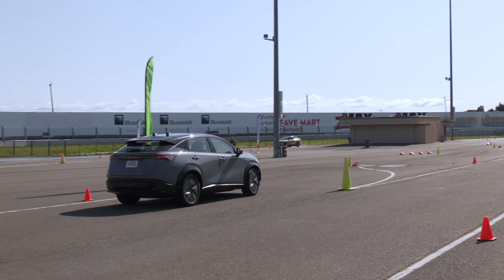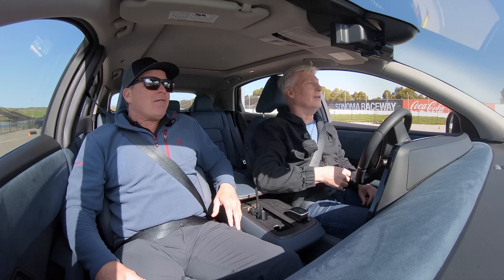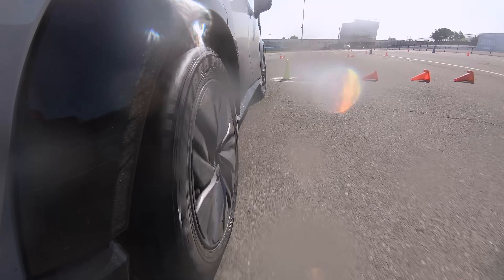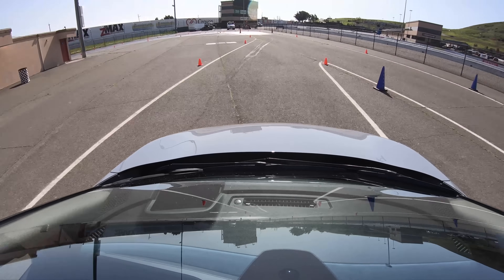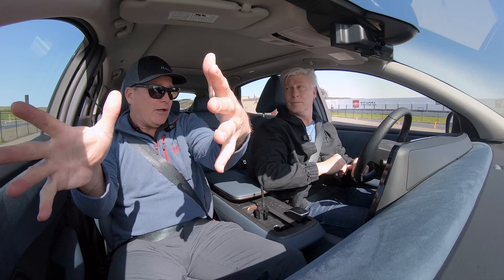Next, a slalom. The E-Force system uses brake and active torque vectoring. Aria tracks right where the driver is pointing it — you can feel it working through there as well. Usually you go through a slalom that fast, you just start to develop a bunch of understeer. But you can feel the electronics kicking in and saying 'no, you need to go that way.' It helped to get us on that intended path rather than understeer over a cone.